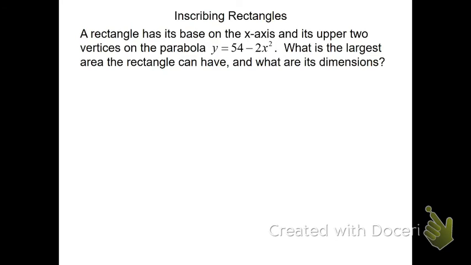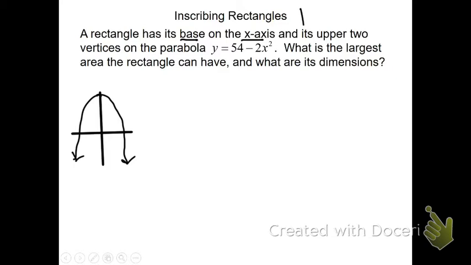Okay, this one they do typically give you a picture of. So we have another negative parabola, and it does have to be symmetric to the y-axis for this problem to work. So they usually do give you this picture, okay? So there's my parabola, and we have a rectangle inscribed within that parabola. The base of the rectangle is on the x-axis. Okay, so this is sitting on the x-axis, and then the top corners are touching the parabola.